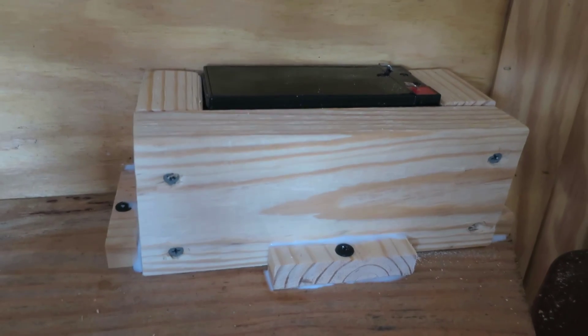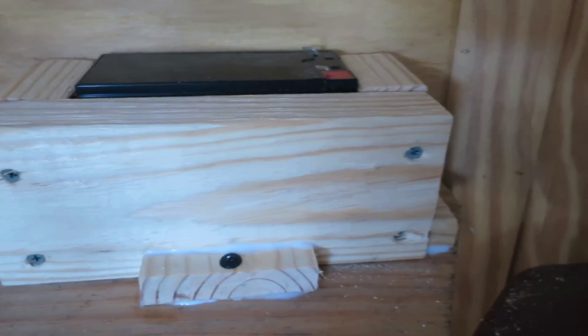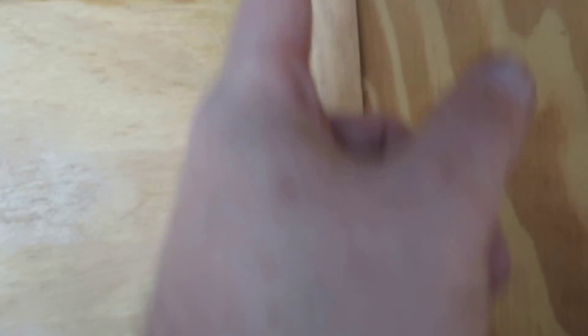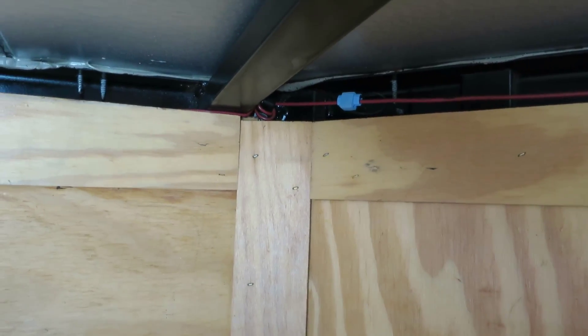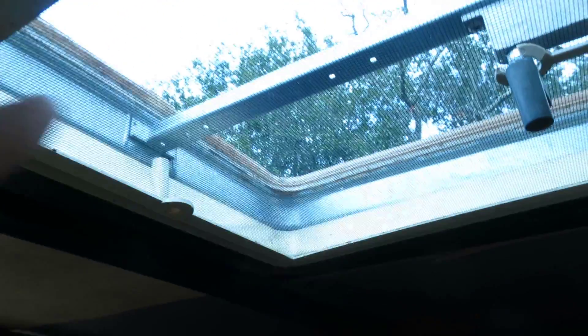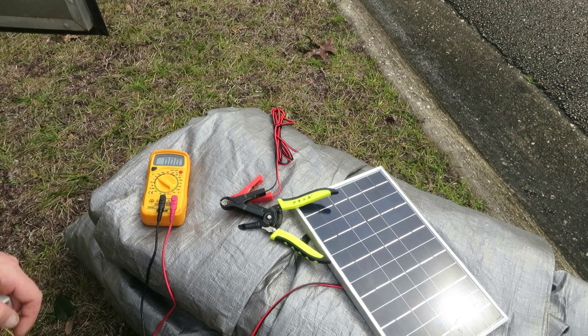The next step was creating this little wood box made from 2x4s with braces on either side to keep it from rattling, exposing just enough of the top to make connections and run them up and over to where the lights will connect from the trailer side. While the battery box is drying, I'm going to focus over here on the solar charger — I need to get the 12-volt output and route it down the side, through the rail, some conduit, right to the spot where I'll put my regulator and Y-split the power from the truck and the solar charger down into the battery.